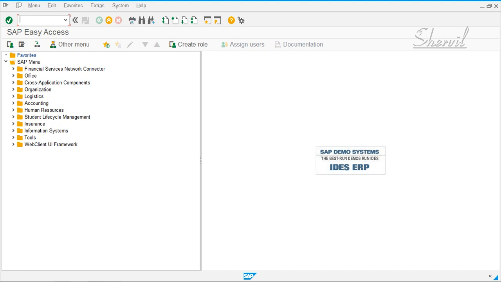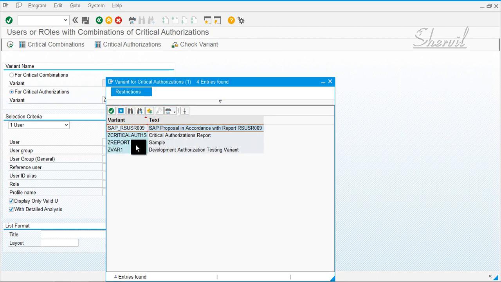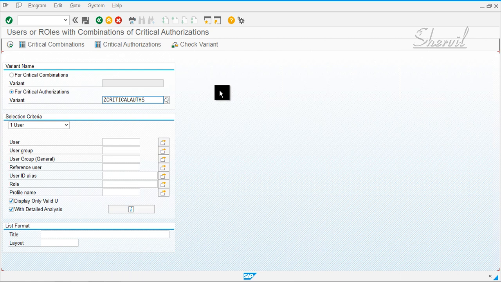Now let's go back to our report. Now click on critical authorizations here to run the critical authorizations report, and then pick your report name out of the list that you created. Okay, now we're going to see how these two functions work.